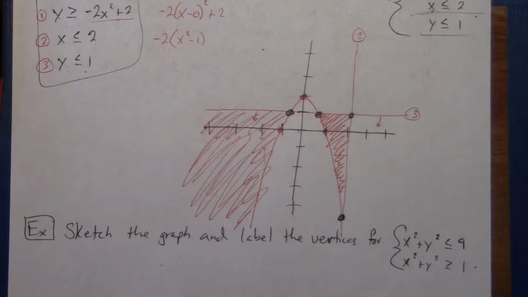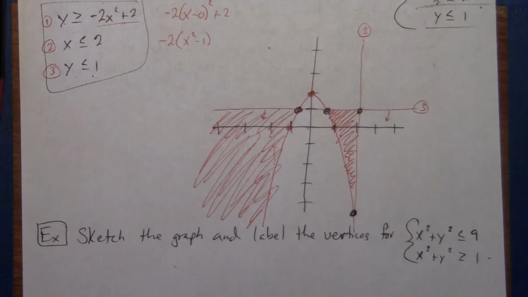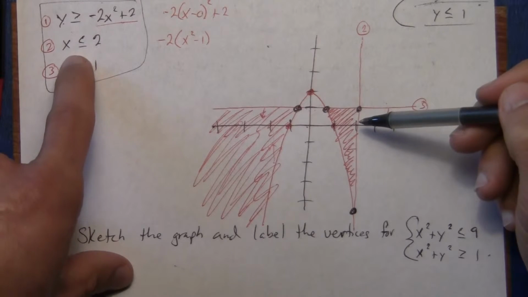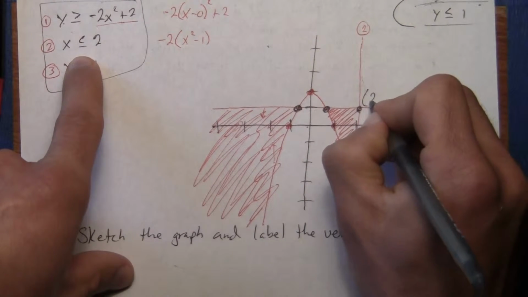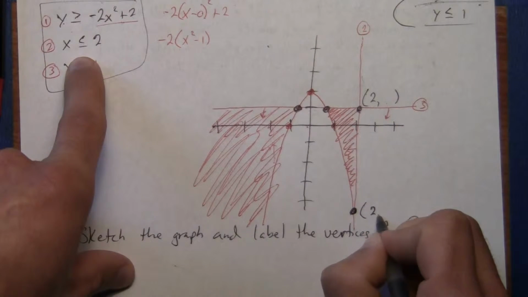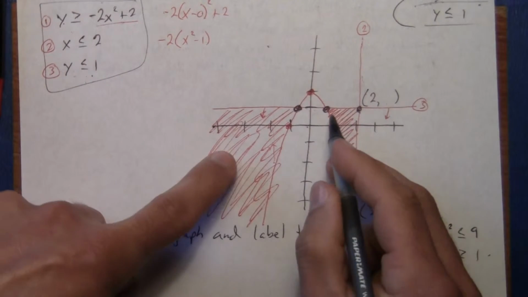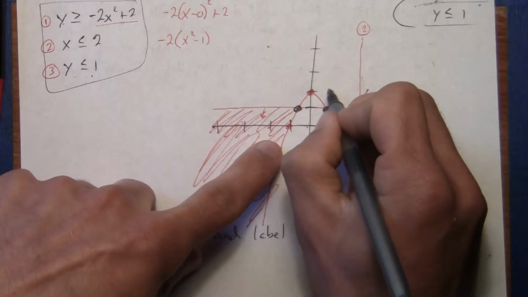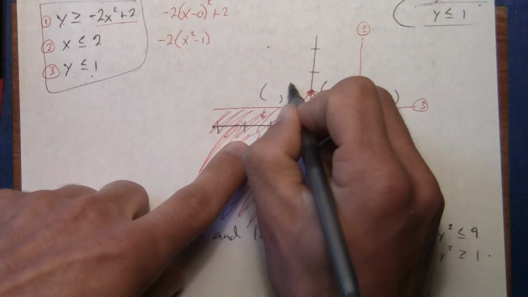So I always say go look at vertical and horizontal lines because they are telling you what the x or y value is. So for example, here's a vertical line. That came from that equation. It's saying that x is equal to 2 on any point on that line. So I know for this one, x is 2. I know for this one, x is 2. Now I'll look at the horizontal lines and do the same thing. If I look at this horizontal line, I know that y is 1 for all of these. So there I've got the whole point. This point is something, 1, and this point is something, 1.